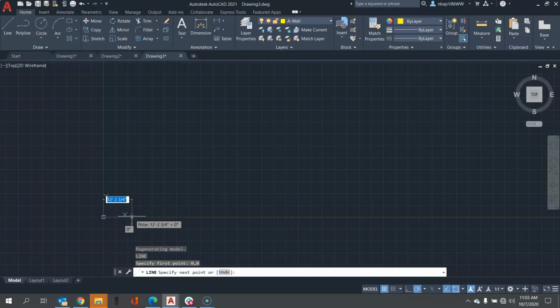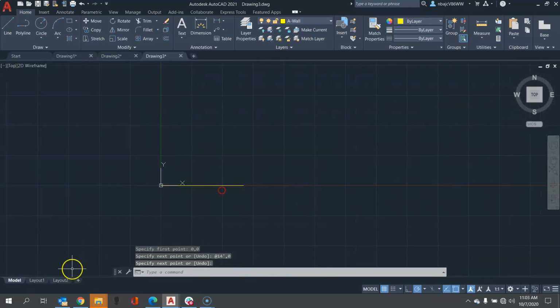Now I can give again an absolute coordinate, 14 feet. And for feet, I'm typing the single quotation mark, next to the enter button, comma, 0. 14 feet on the x-axis, y is going to be 0, press enter. So here's my first line.